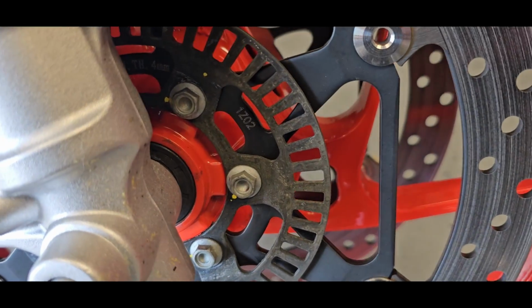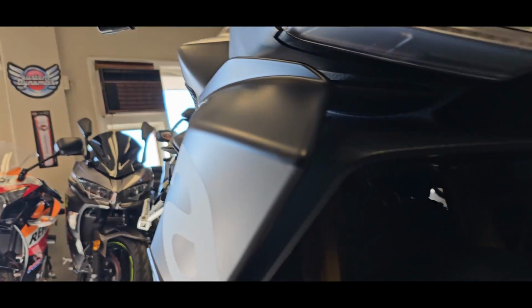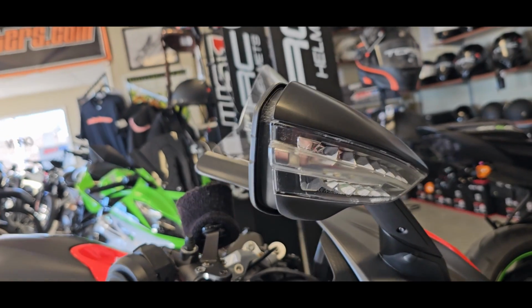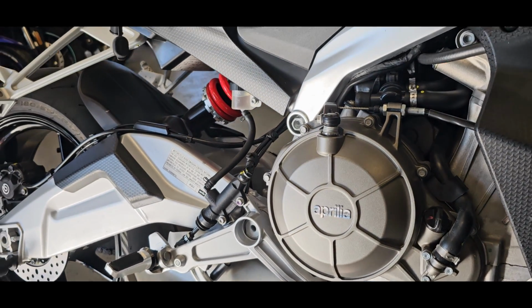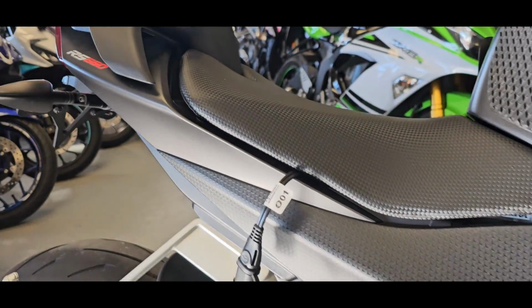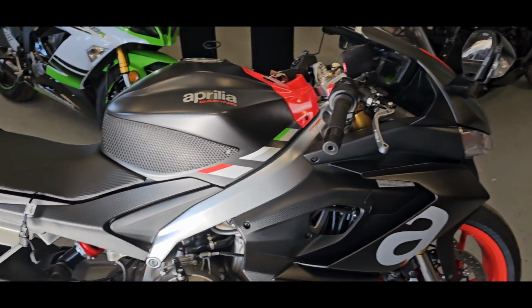You can see here it's got ABS, it's got modes of ABS, we'll get into that in a second. You can see it's got the winglets, the opening for that. Everybody's got wings today. I like this with the signals up high on the stalks. There's really not much for blemishes on this bike. It's in really great shape. It's mostly stock, but there are a couple aftermarket bits and pieces on here. I mean, even still, that's cool. Little tiny detail items as you start to look at this bike. It's just a cool machine.